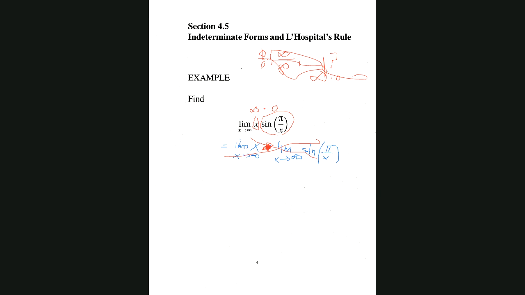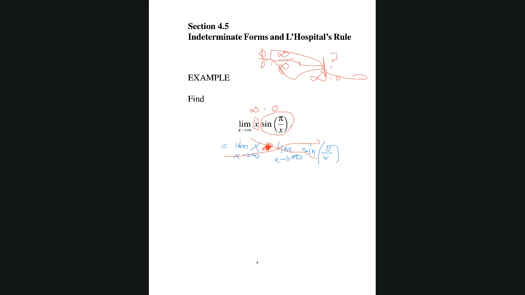I can say that 10 times 0 equals 0. But can I say that a function that's getting larger and larger times another function that's getting smaller and smaller equals 0 or infinity? No, we can't. The two terms are fighting each other. So we have to use L'Hopital's rule to help us.